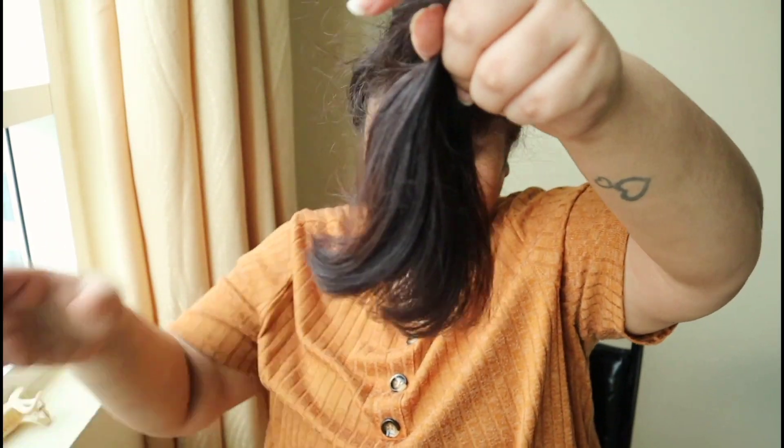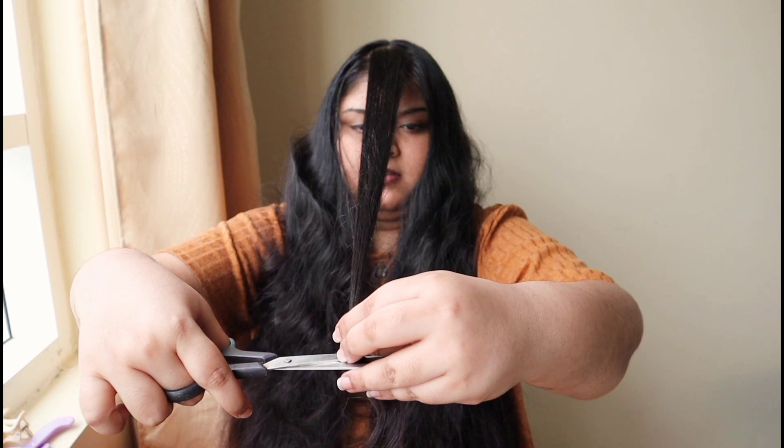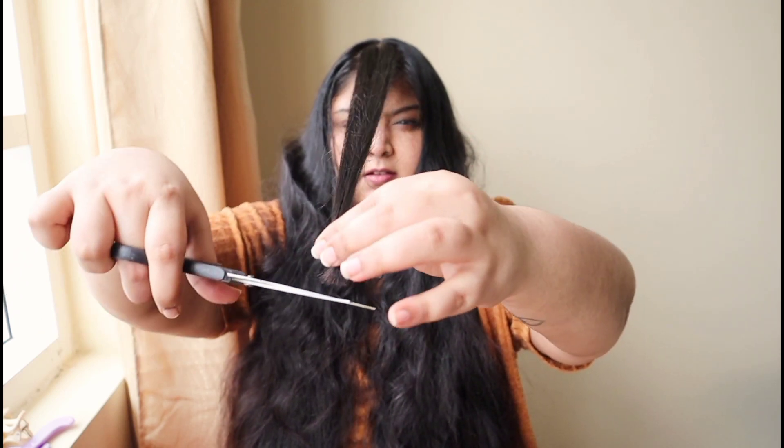Oh my god, I'm feeling so bad right now, but okay! It has enough layers — you can see it has long layers. I need to give a little bit of curtain bangs still. I'm satisfied with the haircut, I'm done, I don't want to chop anymore. After the hair wash it looks beautiful — I'm going to show it to you at the end of the video, and this is how much I chopped.